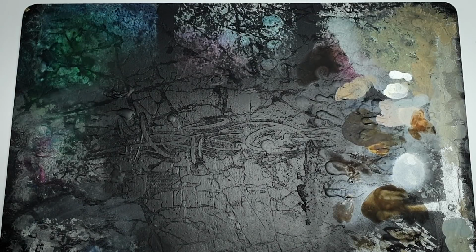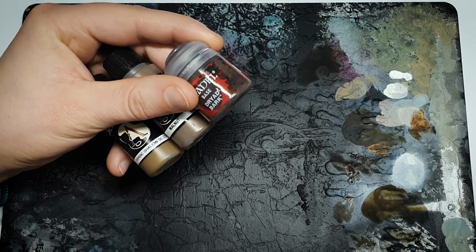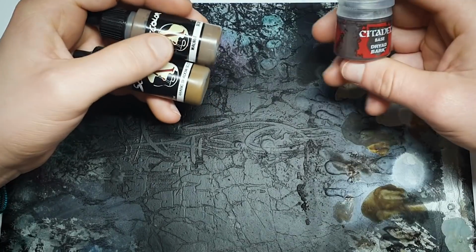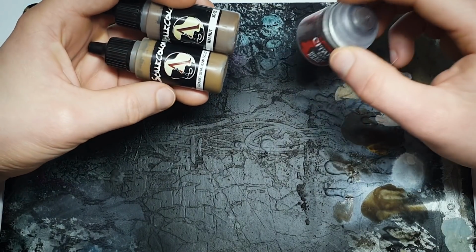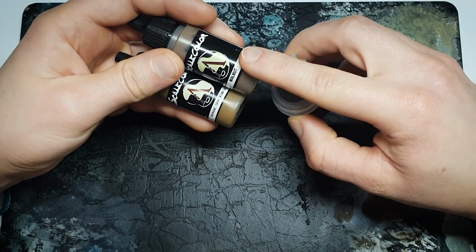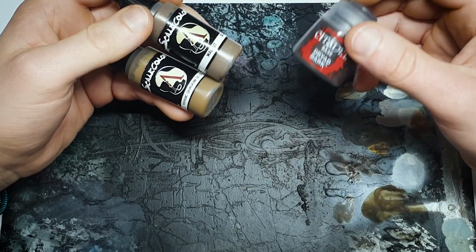An interesting thing happened when I was looking for the browns for this. It turns out I just do not own any drab browns. I was trying to do it all GW. I've got dried bark twice, but I don't have steel legion or anything like that. So I'm going to be popping in a couple of different colors, probably not as good for dry brushing, but they should be absolutely fine. So yeah, as with any of our tutorials, if you want to swap paints out, then rock on.